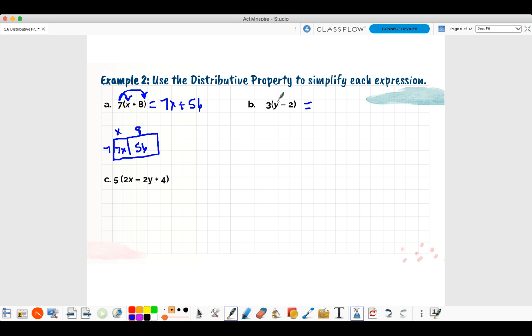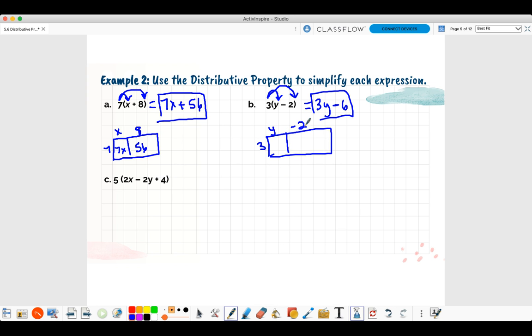Right? Let's do another one. So this time it's going to be 3 times y, and I really recommend drawing these loops. It's a reminder every single time you have a term inside of the parentheses, that's the number of little umbrella loops that you're going to be drawing. So 3 times y is 3y. 3 times 2 is going to be 6, but don't forget that negative in the middle. Make sure that sign goes with it. And that's all. This is the answer. That's all distributive property is. And again, if you're someone that likes the visuals with the area models, you're more than welcome to draw your area models if it helps you. I mean, the minus is a little strange, but the idea is still there.